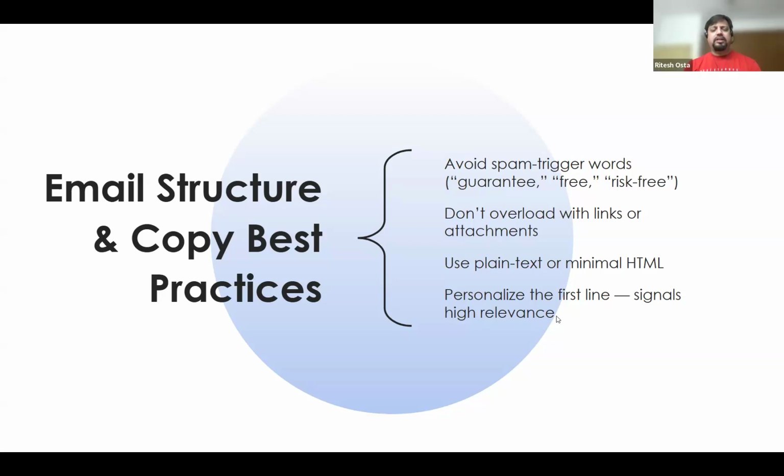There's a lot of debate that goes on in the groups and other places around this particular topic. Sometimes I feel that people are too obsessed with personalization, in the sense that they will do everything to find out which college the person went to, which year he passed out, and whether he goes for golf practice or not, and then they try to say, hey, I liked that you won a trophy on this.